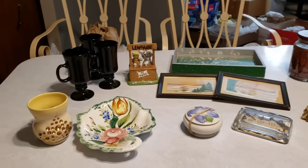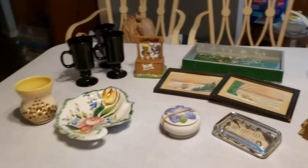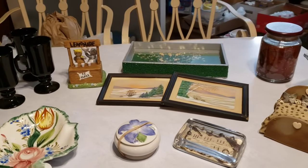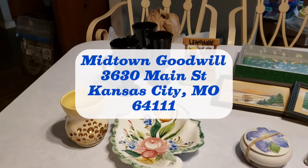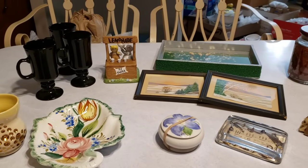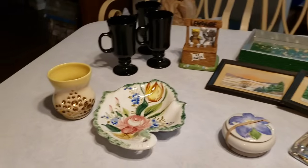And welcome back to the kitchen again. Here we are. Gonna take a quick look at what we picked up today. This was the Goodwill down in KCMO. I cannot remember the street that it's off of. I'll put the address again on the screen real quick, just so you guys can see it. I had never been to this one before. It's pretty close to KU Hospital. I think it's within roughly 2 miles of there. And let's look at what we found.